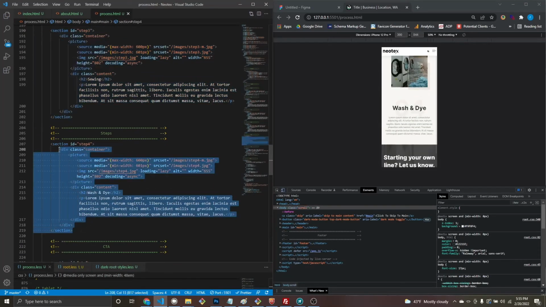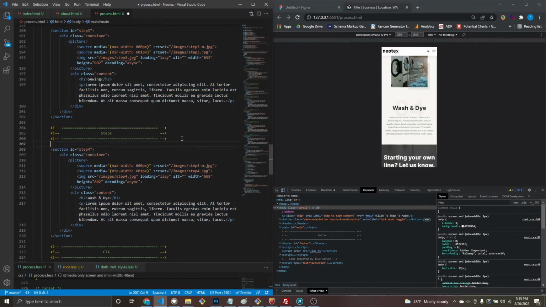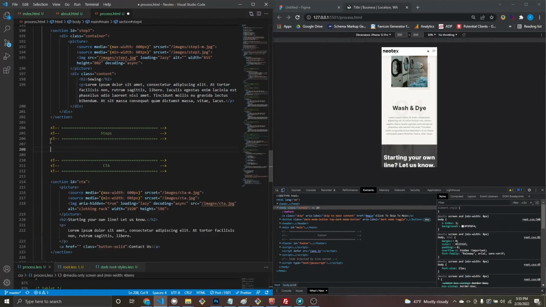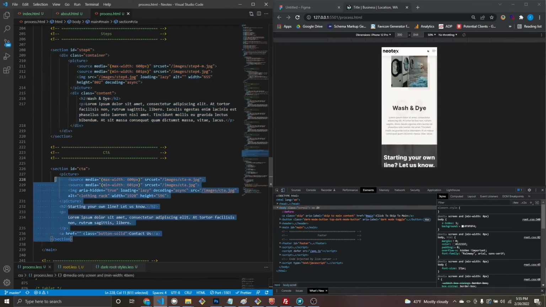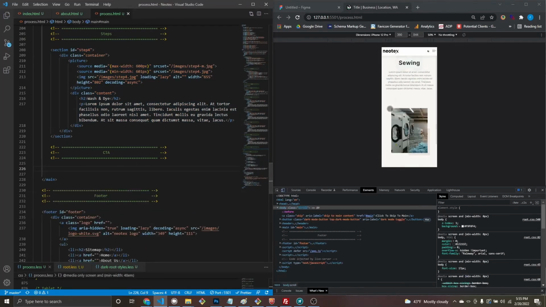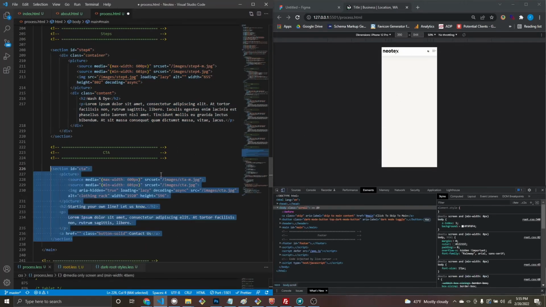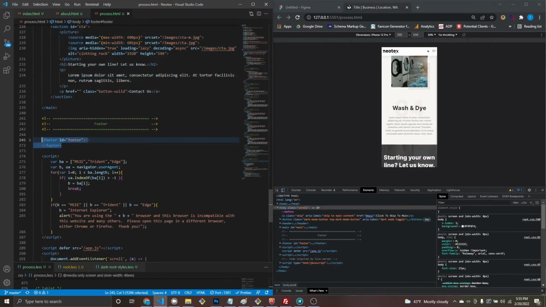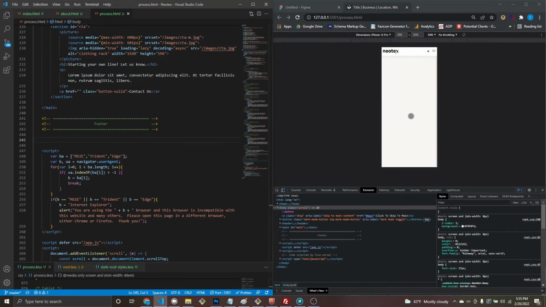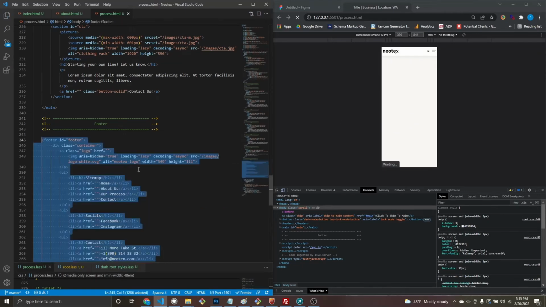I mean, what else can it be? It's not this. Is it my CTA? It's not my CTA. Is it my footer? It's not my footer. So what the hell is it?